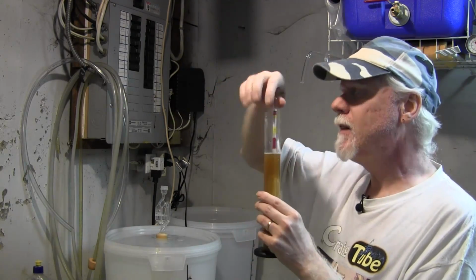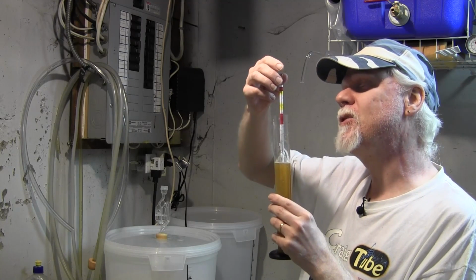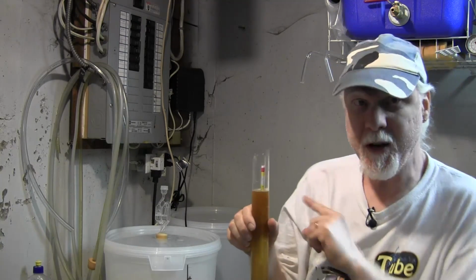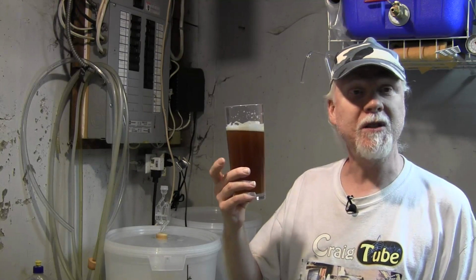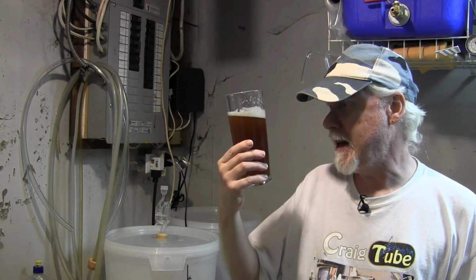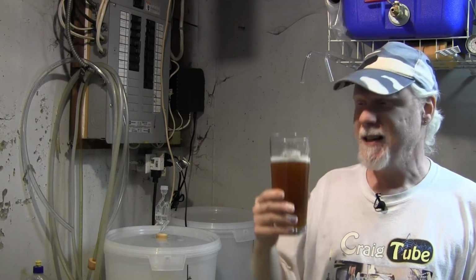1.050. So that's going to give us a potential alcohol of, according to my hydrometer here, over 6%, providing it attenuates all the way down. So we'll see. We'll measure it when it's done. Now again, this is the way I do it. This doesn't mean that this is the best way, but I'm enjoying this beer, and I've been doing it this way for several months now. And I really think it's an easy home brewing method, and it makes great beer for those of you who are still doing kits. And hey, I'm still doing kits after 25 years. What the heck? Cheers. Whatever works for you works for me, and that's all that matters.